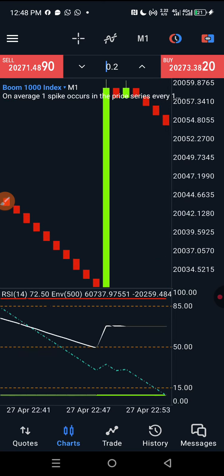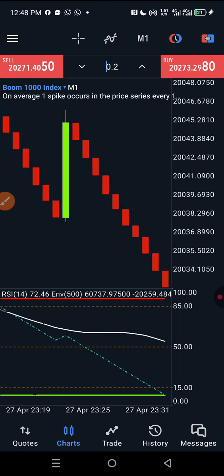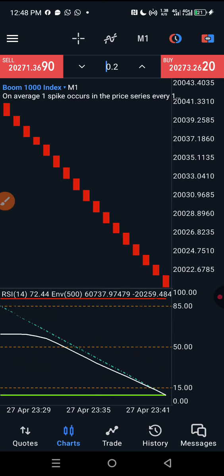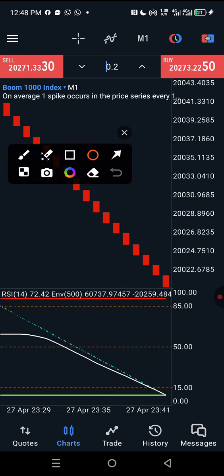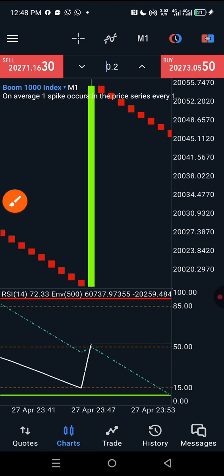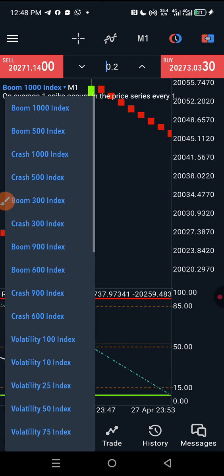So each time they point, you must have a spike. If they don't point, don't trade. Sometimes they can come very close, but they didn't point like this. If they point, you will not see any space. You see, they became one. That is when you are permitted to take a trade and you have your spike. Do you understand?